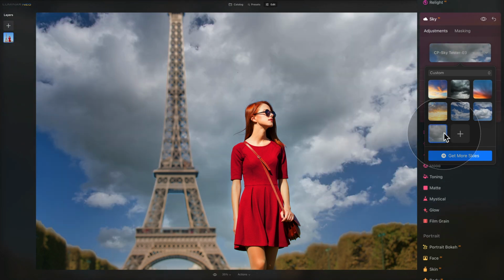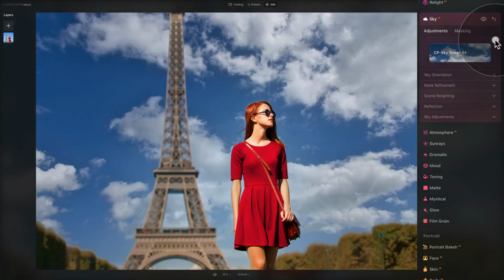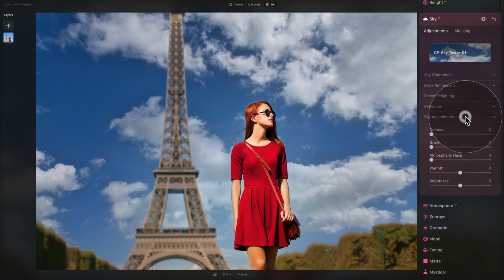Now I think the best was the first sky. So let's select it and let's adjust it. Now looking at the picture, the lady is all in focus. And then everything behind is nice, soft and blurry. So we need to do the same for the sky. For this, we're going to move into our sky adjustments and bring up the defocus slider. It's quite strong, so you don't want to overdo it. However, I think maybe somewhere around 10 or maybe even more. How about 20? So I think that 20 is looking very good.